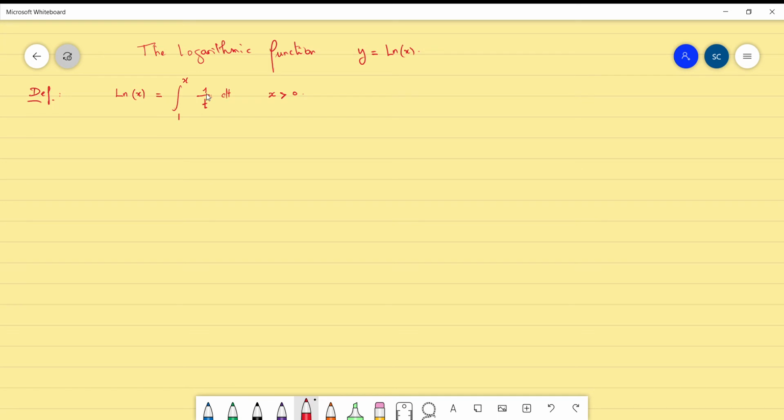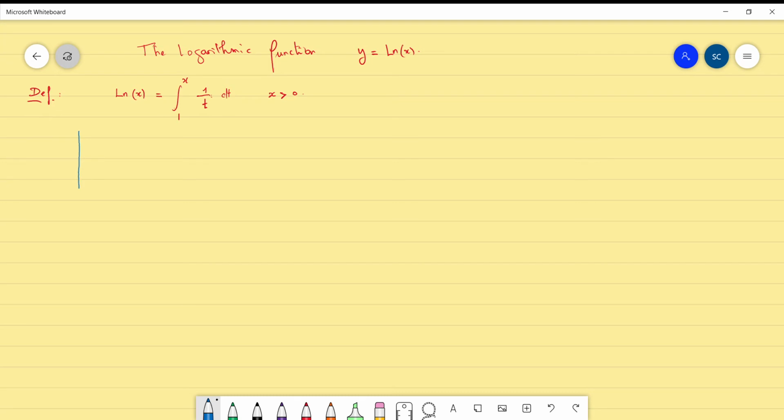So then I have my function 1 over t, which is a continuous function. So the area from 1 to x is well defined, and it defines a function when x is changed each time. Okay, so mainly this quantity, this number, we can visualize it like that.